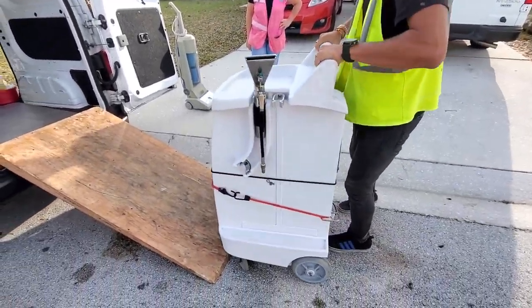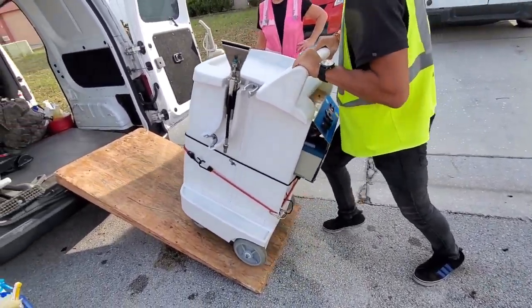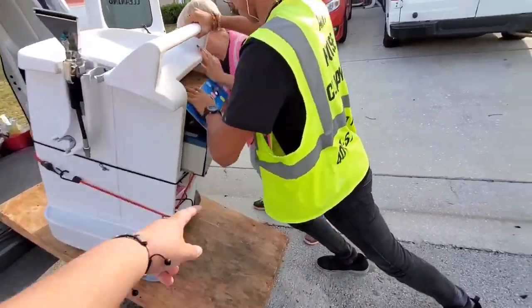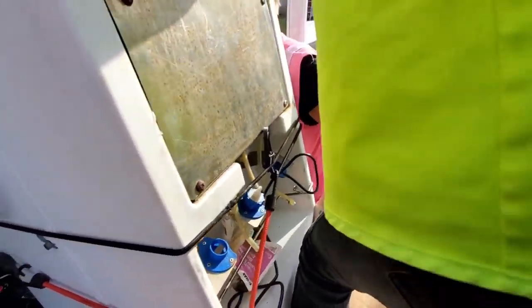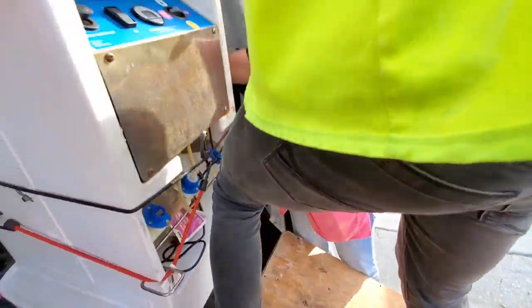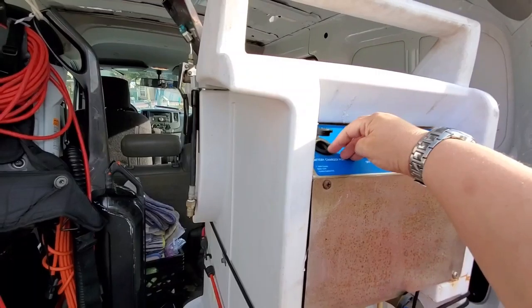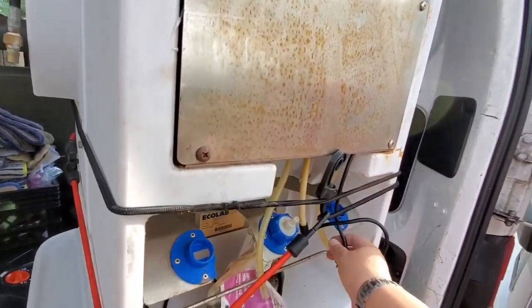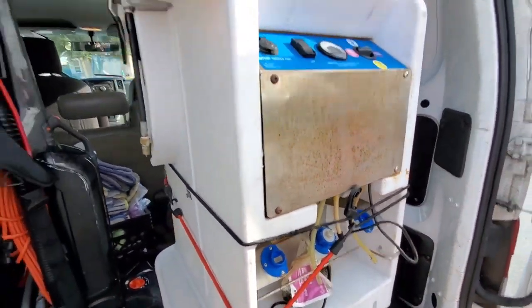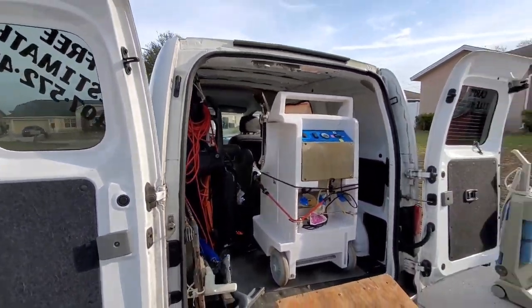my backup is bringing the Ecolab caddy. I did an adapter. Careful with the battery there. I did an adapter of this caddy. Okay. Before, the original was just the battery charger, 12 volts. But now I did an adapter and I put an electrical cord. Also, I changed the pump. I changed the dissolution hose.